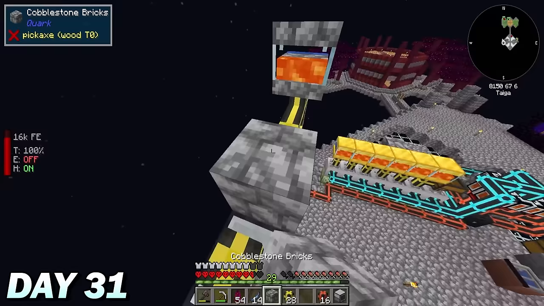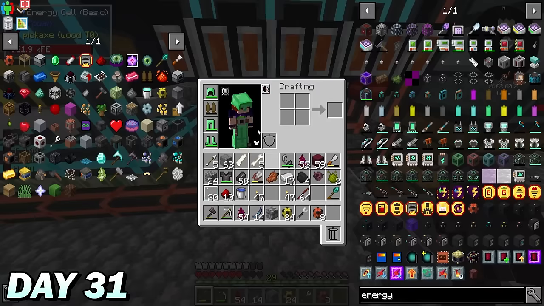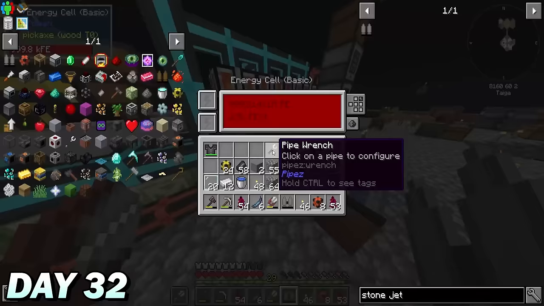Good. Day 31, we started grinding out dust for redstone. This took way too long, but it works. Kinda. We're draining RF again, but whatever. Day 32, I'm completing the questline for jetpack and a portable battery. And I went out to upgrade my jetpack as well. Went from wood to stone, and from 20k fuel to 100k fuel.